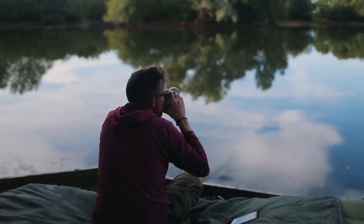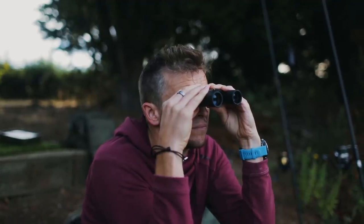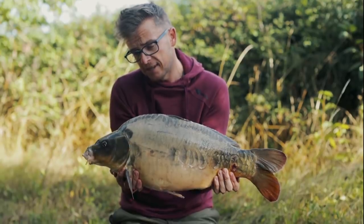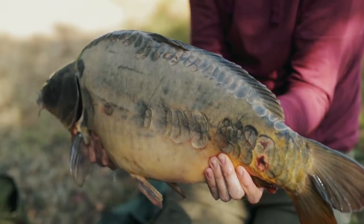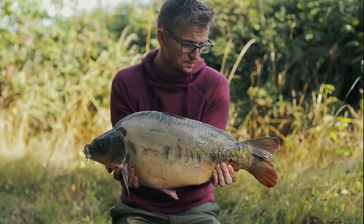Day ahead, I've been seeing a bit of fizzing coming up over my particle this morning. I've been getting a couple of liners, so I'm hopeful of a bite. I'll certainly be putting a few more mixers out as well. And if not much else happens through the day and the island does the only bite, I might tweak my tactics slightly and fish a couple over that way tonight. We'll just see how the day pans out.